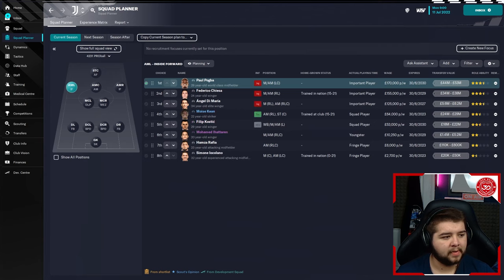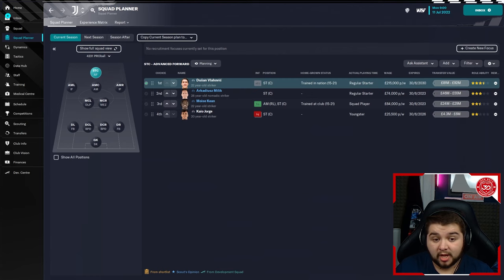On the left-hand side, we've got Kostic, we've got Moise Kean, we've got Chiesa who can play there as well. Again, I would like another good winger because there is quite a bit of a drop-off after Chiesa and Di Maria. Kostic is good, but he's not great, is he, if we're being honest. And strikers, the one good thing we've got going for us, we've got Vlahovic, obviously he's got to be the main striker, the star man. And we have got Milik and also Kean, both on loan and two good backup options, to be honest with you. So that position is quite comfortable.